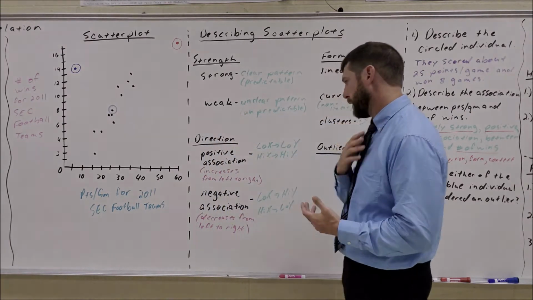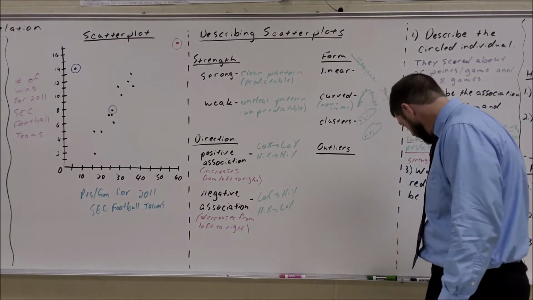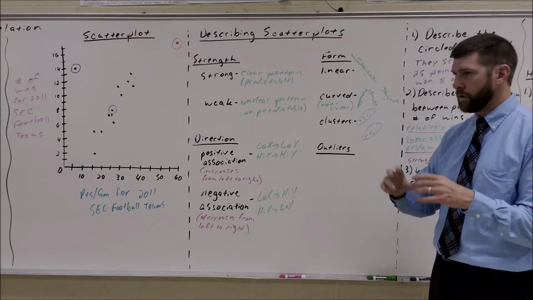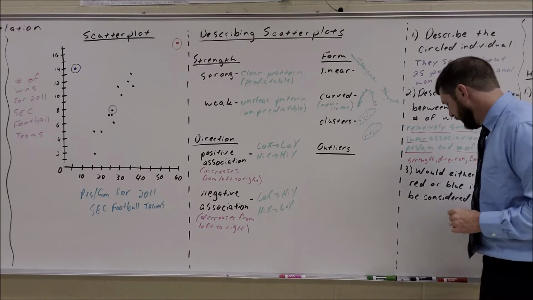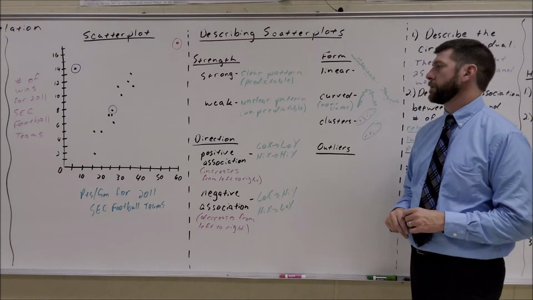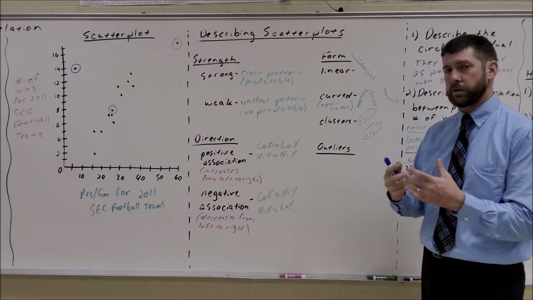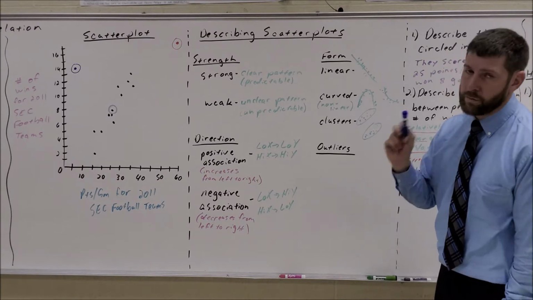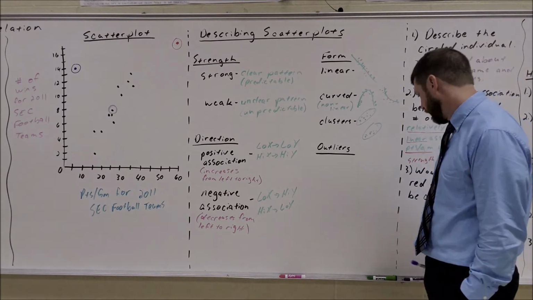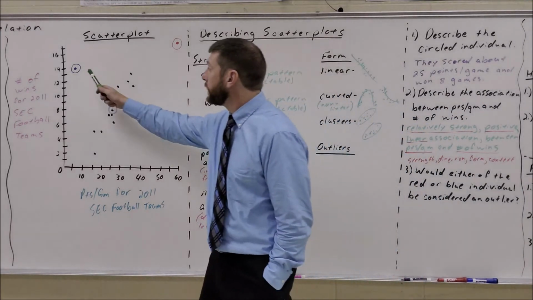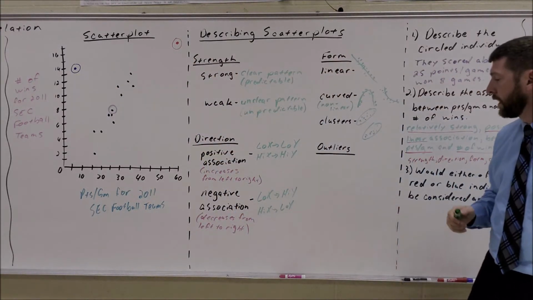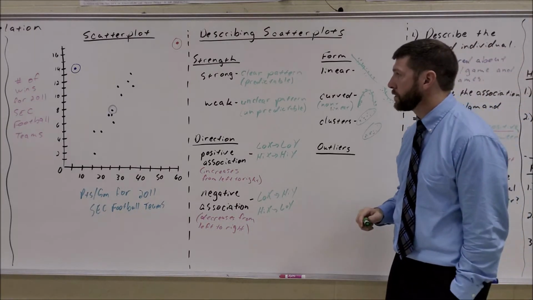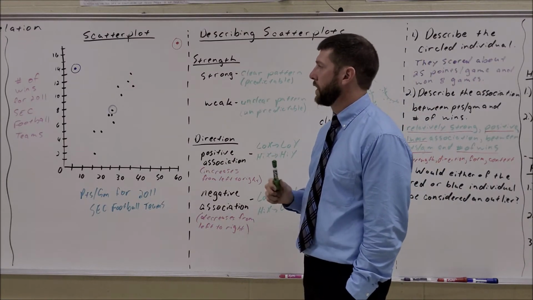All right, now that you've thought about it, an outlier, as we know from way back when we had the 1.5 IQR rule, is not as exact when we're dealing with scatter plots. So we're not going to do a calculation on this. We're going to eyeball them and see if they're an outlier based on our definition. Usually when people think of an outlier, they're thinking of something really, really far away from the rest of the data. Both of these are pretty far away from the rest of the data. However, they're not both outliers. Only one of them is actually an outlier.